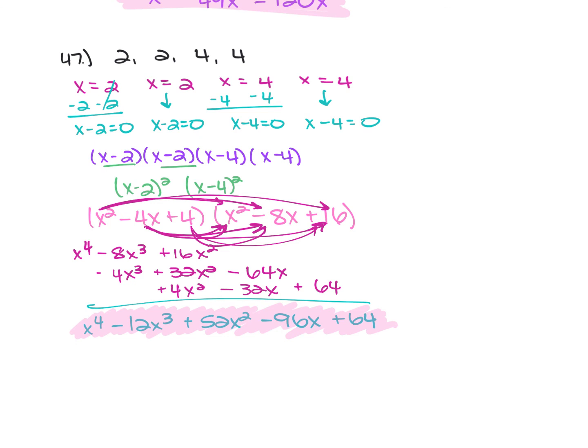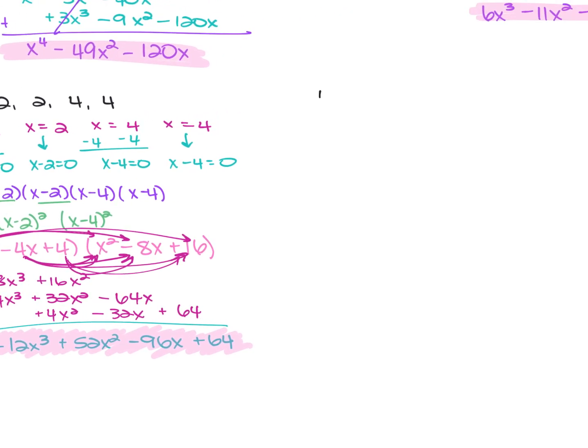For your last question, number 48, it gives you the zeros of 1, negative 1, 2, and negative 7/4. So if we set all of these equal to x, that's going to give us x is equal to 1, x is equal to negative 1, x is equal to 2, and x is equal to negative 7/4. For the x is equal to 1, subtract it from each side to get x minus 1 is equal to 0. For the x is equal to negative 1, add it to both sides.